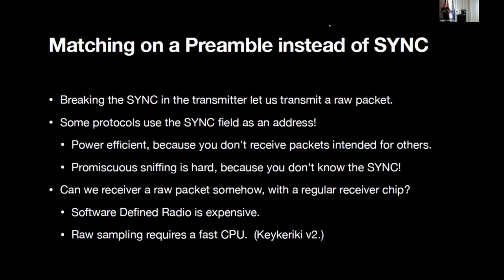The most direct and most expensive way to receive these packets is by software-defined radio. You can purchase a USRP, you can use a Realtek dongle, but then you're looking at having an entire desktop PC doing the processing in order to get your packets out. Another option, which Max Moser and Torsten Schroeder used in Kikariki version 2, is that you can have a very fast CPU sampling the raw output bit of a rare and strange radio chip from a company called Emicom. And then that can recognize the beginnings of the packets in order to get your addresses out. And then they would forward these to the standard radio chip from Nordic RF.